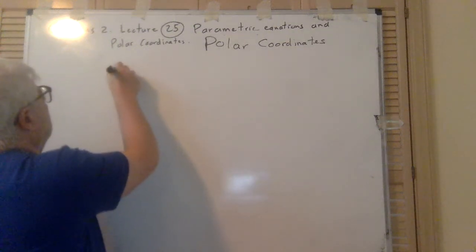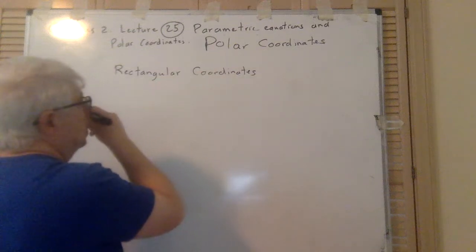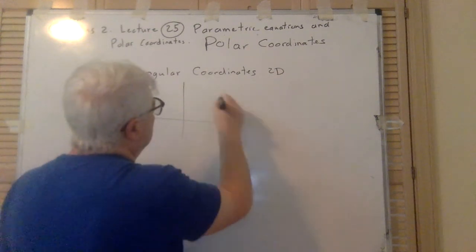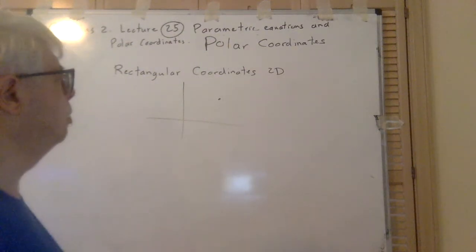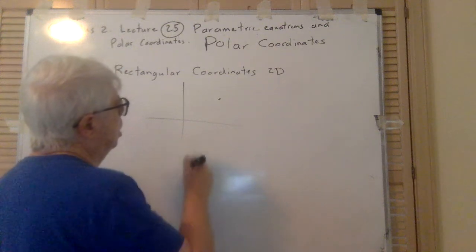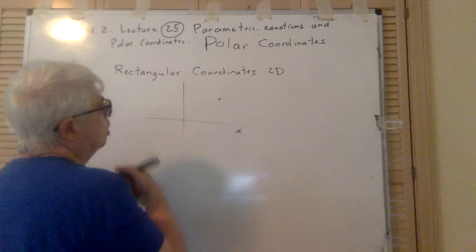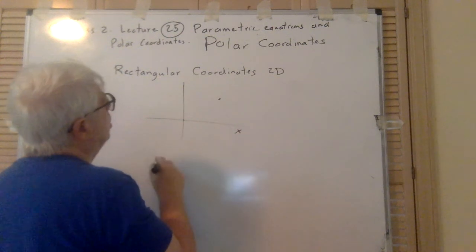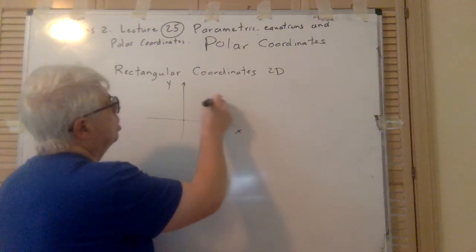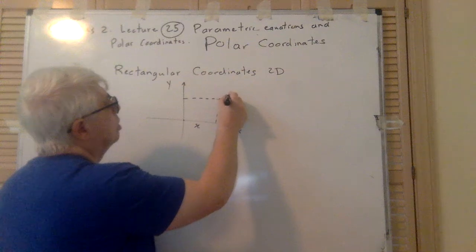So we have rectangular coordinates, and we are talking about 2D, so that is when you want to find a point in the XY plane, you assign two numbers to this point, based on a reference that you produce here. The reference is you just pick a point 0 and align one axis this way, another one this way. They are perpendicular, they are called X and Y axis, and then this distance from the Y axis is the X coordinate, and distance from the X axis is the Y coordinate.